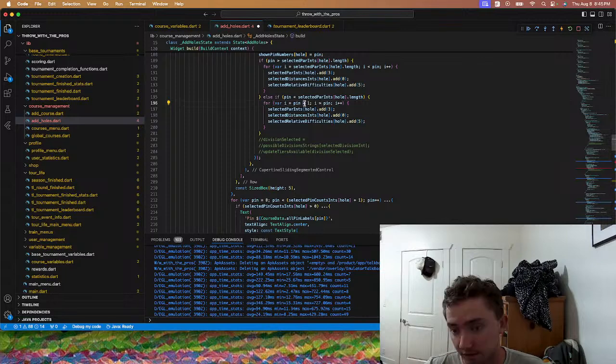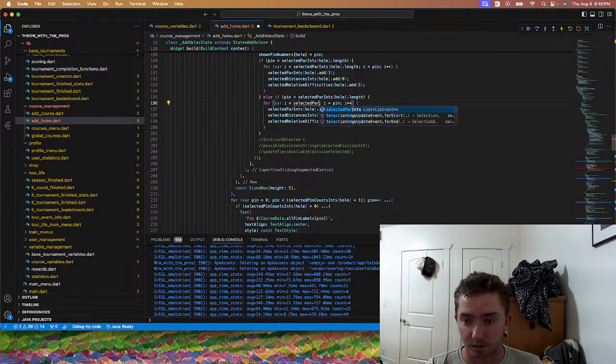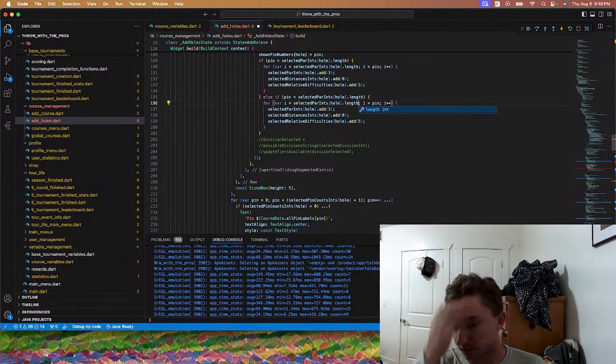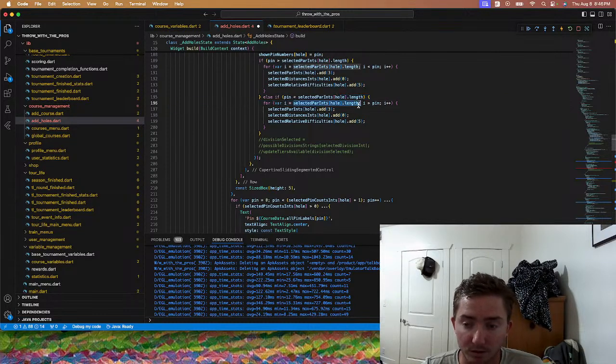That is not what I wanted. I wanted to go here. So this is equal to selected par ints whole. So this actually isn't changing. So if there's 2, this should be minus 1 actually.